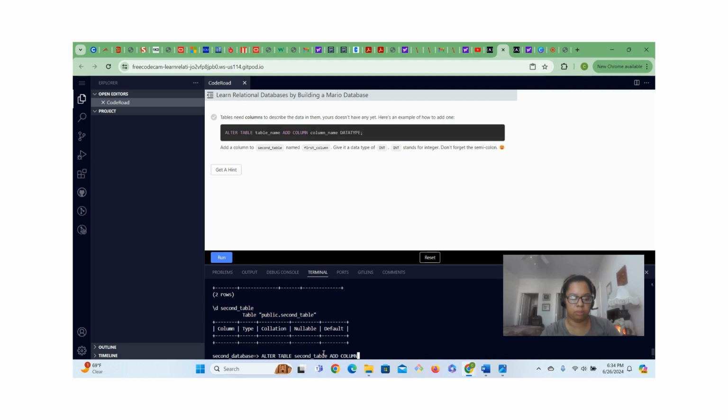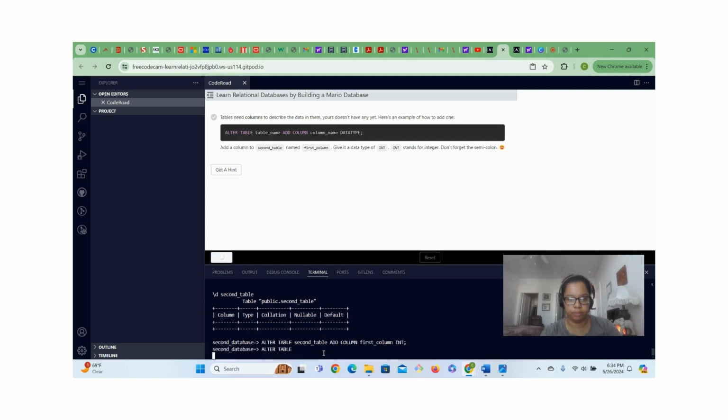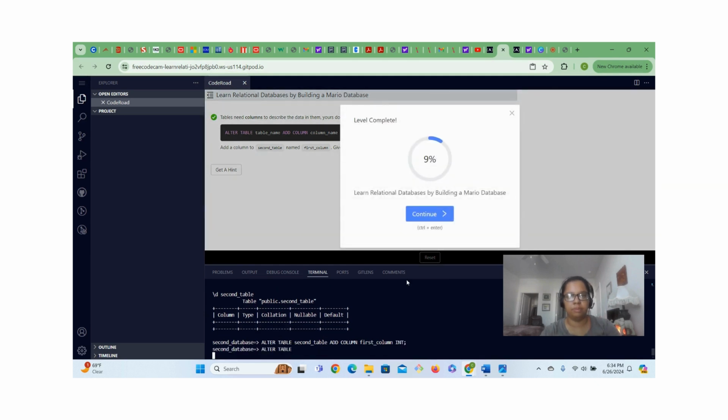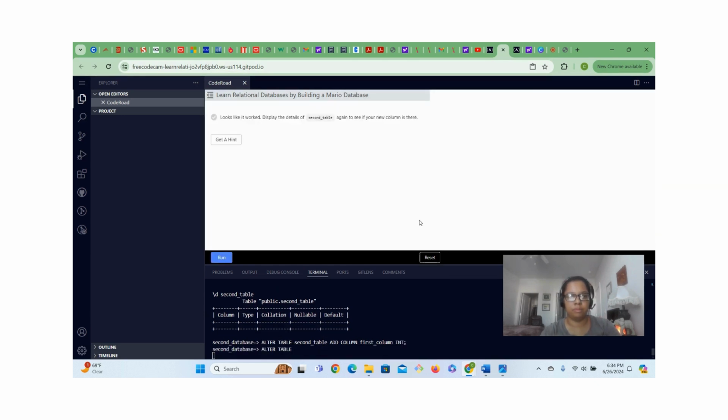Column name is going to be first column. And the data type is integer, int, which stands for integer. And don't forget the semicolon. Looks like it worked. Display the details of the second table again to see if your new column is there.